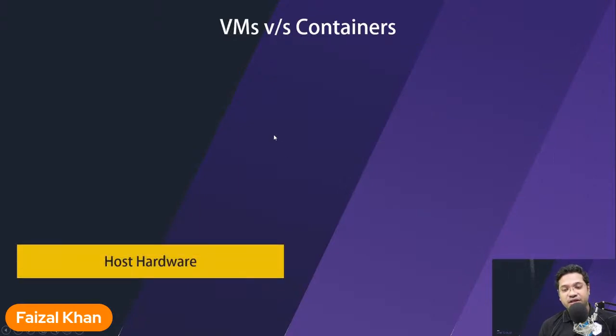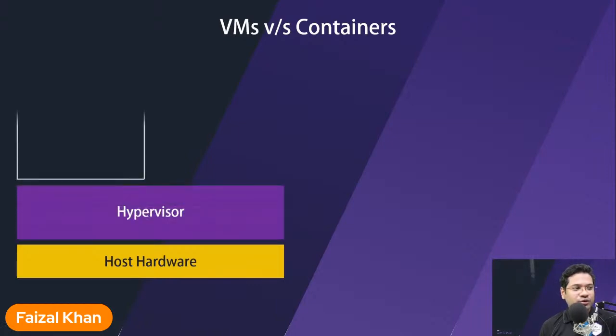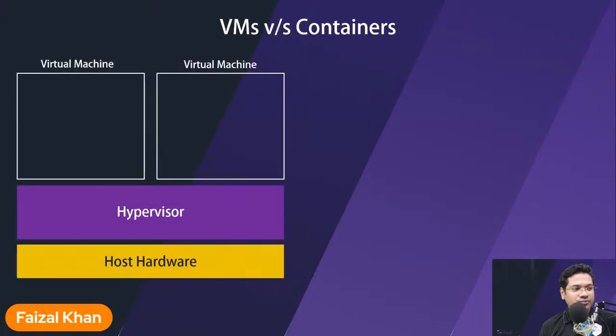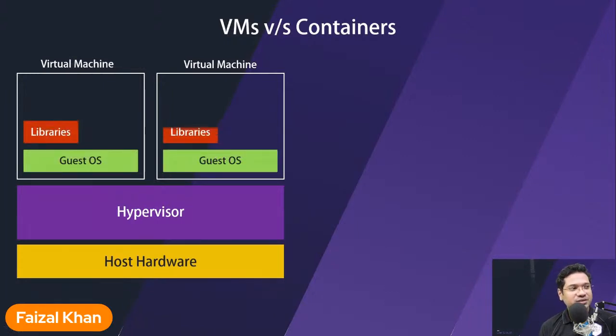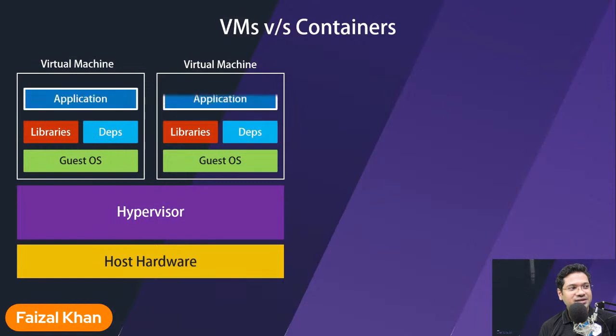VMs versus containers, virtual machines or virtual servers versus containers. So before, if you remember, we talked about your host hardware, on top of which you're going to run your hypervisor. And on top of that, you will have your virtual machines. Now, within your virtual machines, you will obviously have your guest operating system, you will have libraries, you will have dependencies, and then within that, you will run your application.